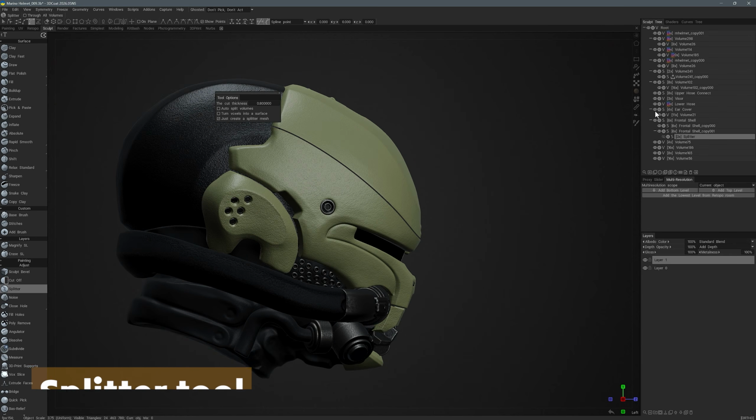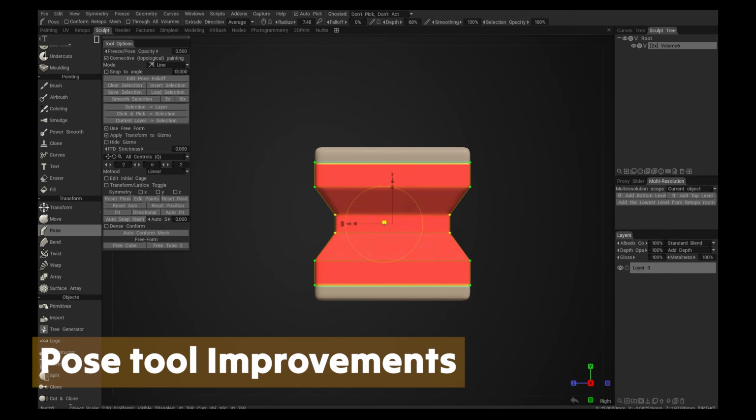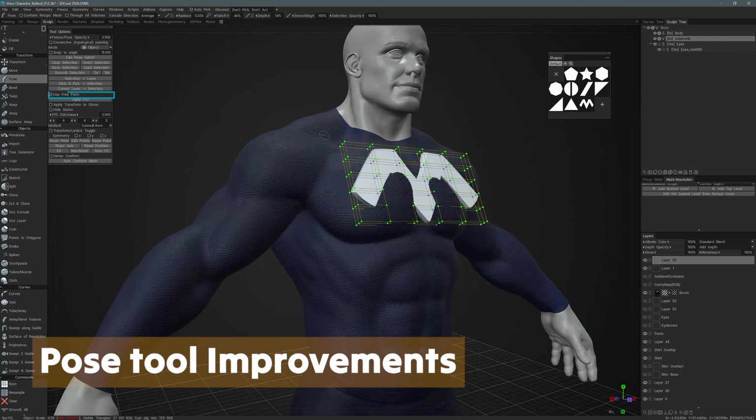The pose tool has been expanded with new deformation modes, providing greater flexibility when posing and reshaping models. We've also added the ability to snap a mesh to an object's surface.